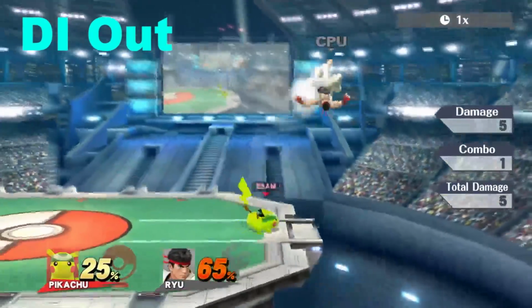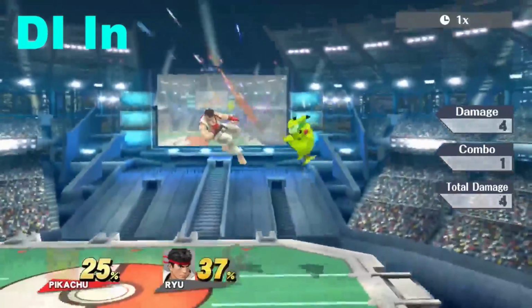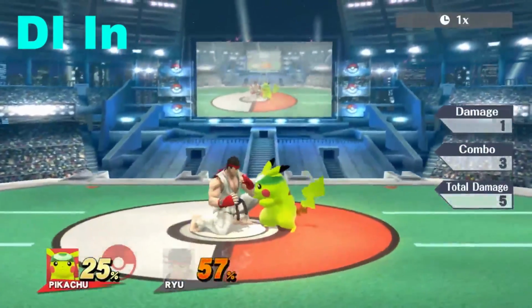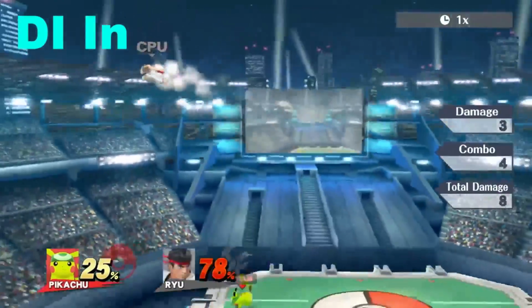For DI out, you're typically going to want to dash a little bit first, then go for a jumping forward up air, and in this one you're going to be jumping backwards, up airing, and then moving a bit forward to catch the forward momentum after you hit that up air. Again, it can lead to huge damage.